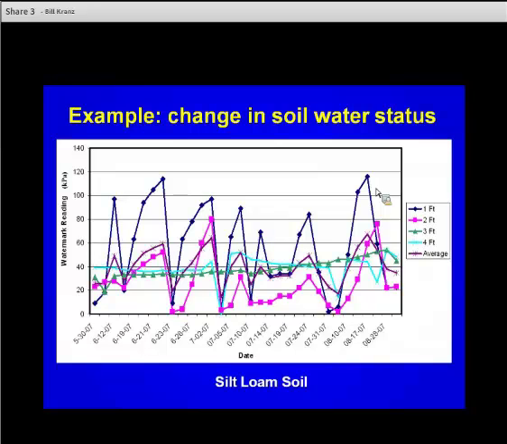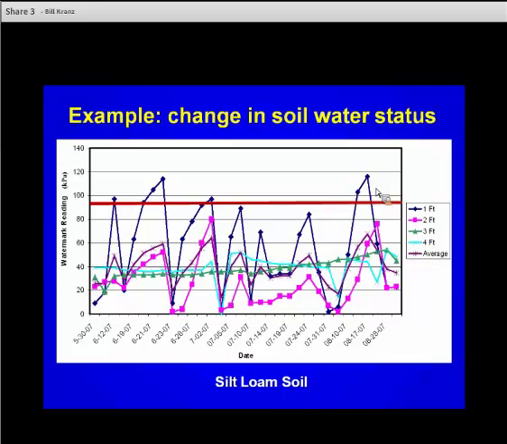You're going to see these soil water sensors respond to water applications, whether it be rain or irrigation. And in this case, the readings, the higher the reading, the drier the soil is, rather than the reverse. So it's a little bit of a process to get a different mindset in terms of what something on the top might mean as opposed to something that might be lower. In this case, field capacity is going to be somewhere around, I'm going to say, 25 to 30 reading on these particular sensors.